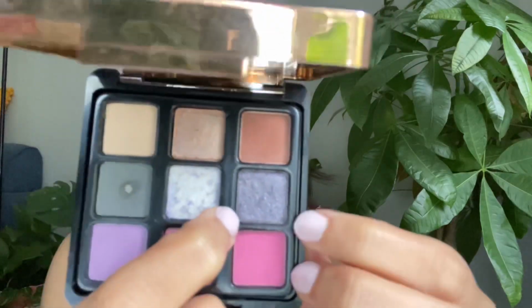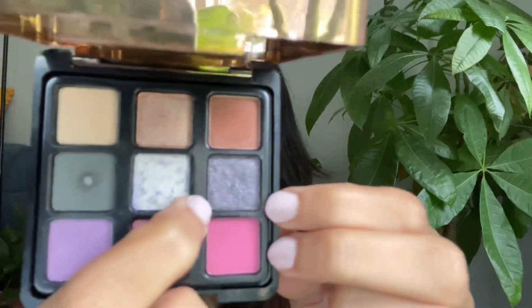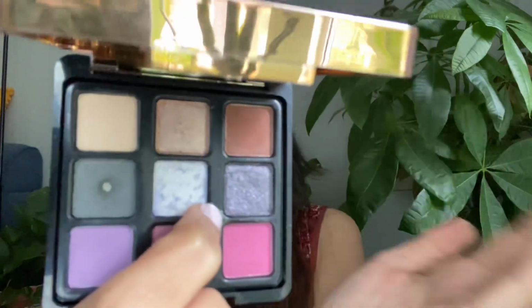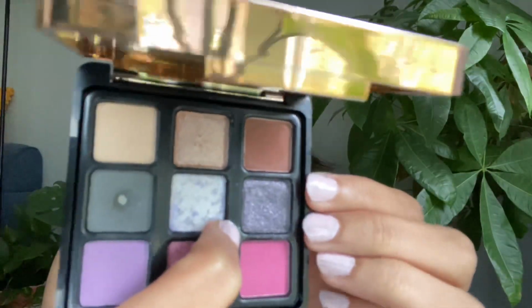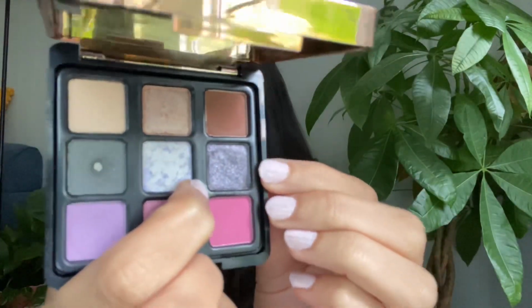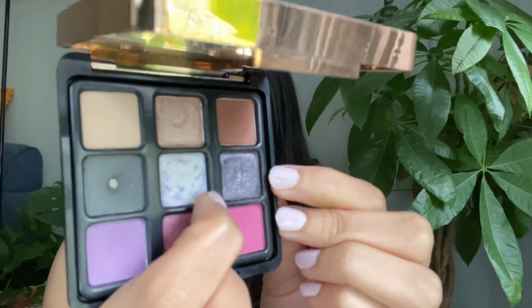I thought that this is something I would use a lot, but I guess I had other eyeshadows that I was focusing on. This palette got neglected. I was just lazy to bring it out and use it. So I only have 1 use on this eyeshadow since last update. Yeah, I know, not very great, but I think this is something I'll probably try to focus on more this month.